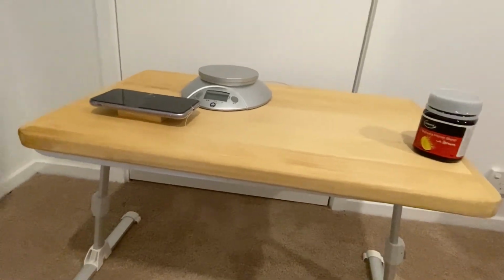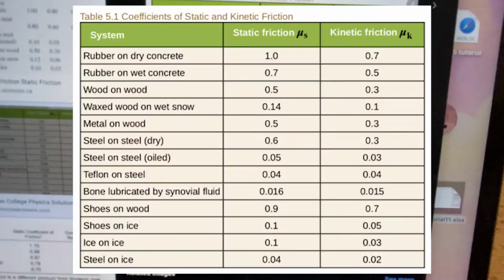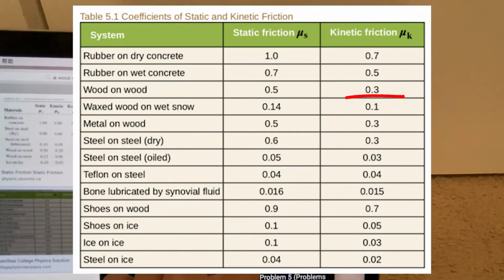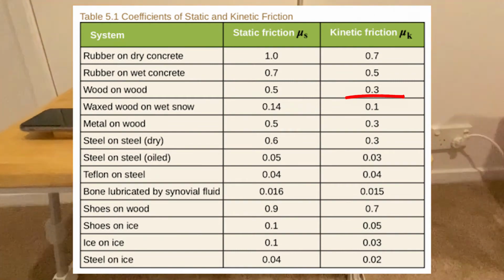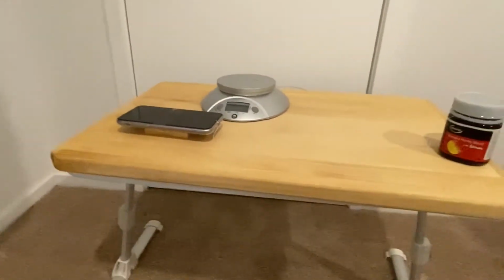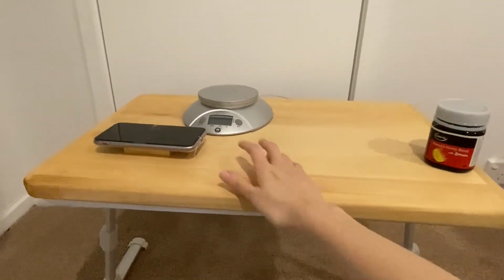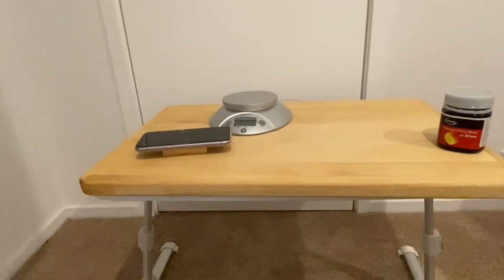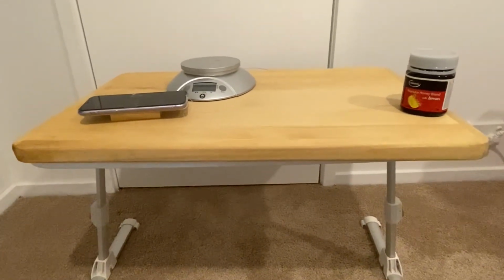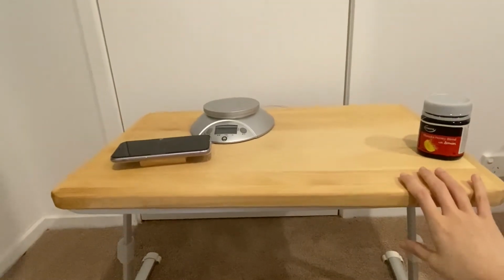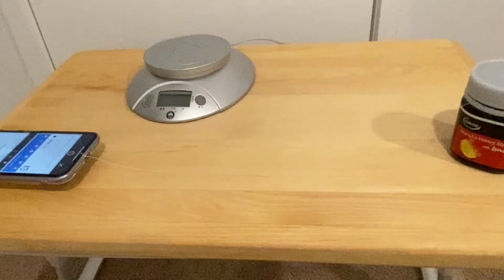According to the research, the kinetic friction coefficient of wood on wood is 0.3. And let's see if that applies in real life condition. I will use this kitchen board and the wooden block to generate kinetic friction force, so we can calculate the friction coefficient. After this, I will make this surface inclined and double check.